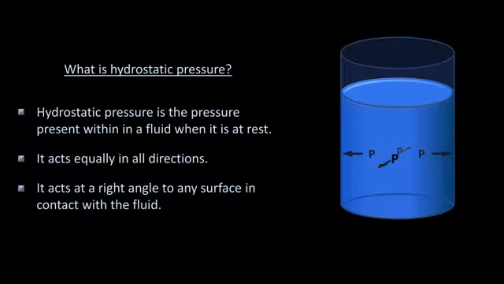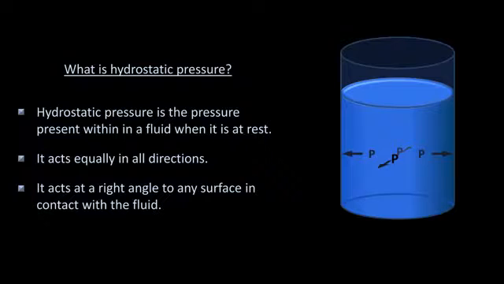So if we have a glass of water, at a given level within the water, the hydrostatic pressure, which is a result of the weight of fluid above it, acts on the side of the glass equally in all directions. Since pressure is the force divided by area, if the pressure was somehow unequal, it would mean the forces on the glass were unequal, which would consequently result in the glass of water moving. And of course we know that a glass of water at rest does not start to slide laterally on its own.